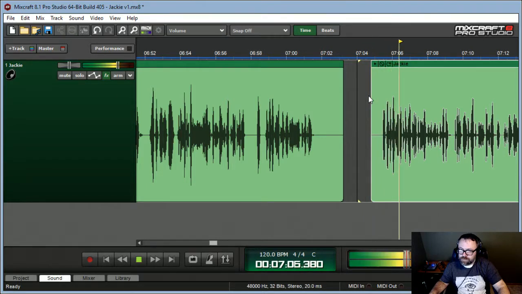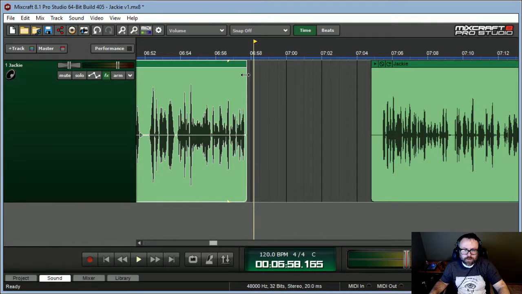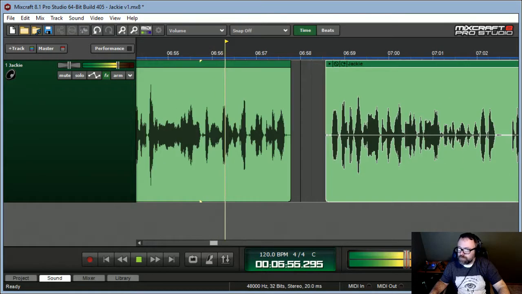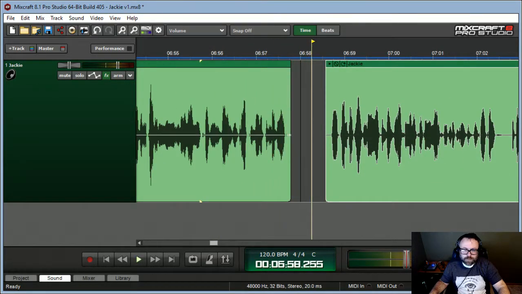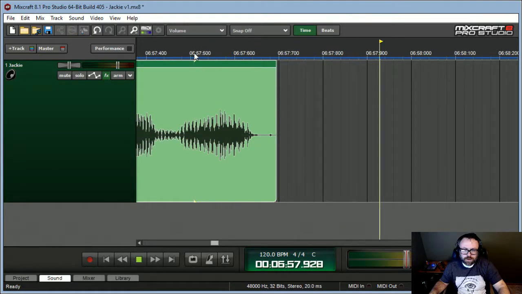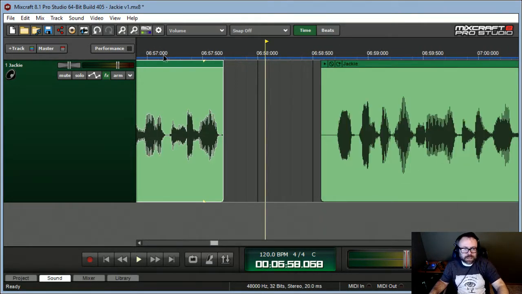Well, this might not seem like a big deal for many people in 19... Jackie light up a cigarette. Portman's version of Jackie light up a cigarette. Again, kind of cutting that off a little bit. Cigarette. So this little bit right here, you can see that waveform right there. I'm going to leave that in because that's actually the end of a T in cigarette. So you want to catch that, but not the breath right after.